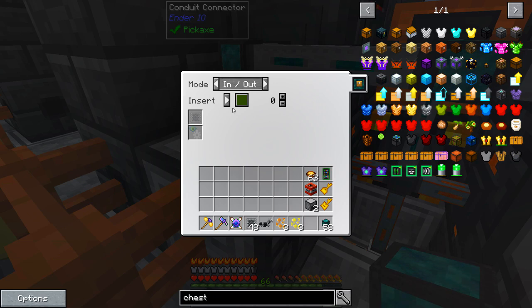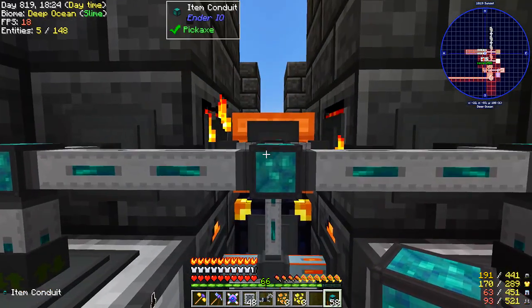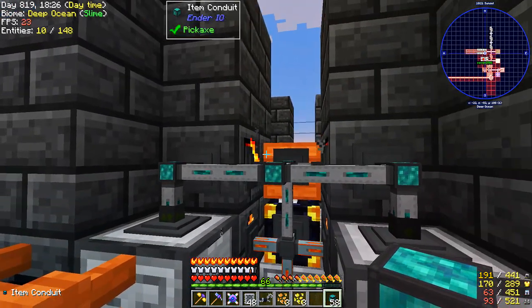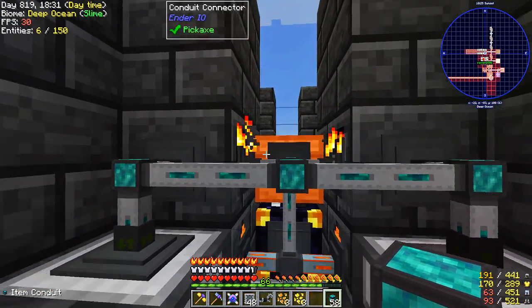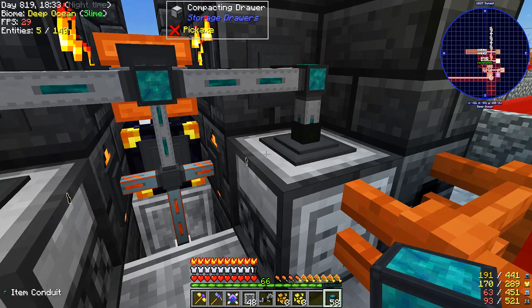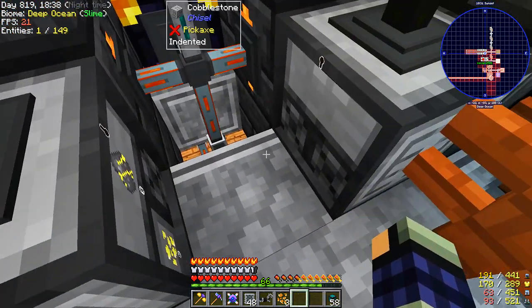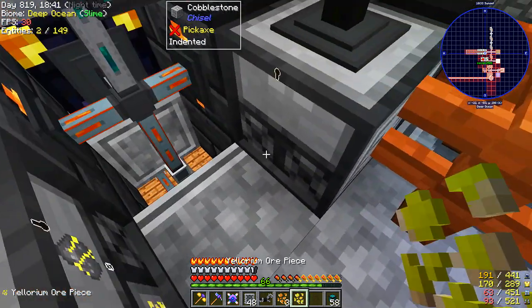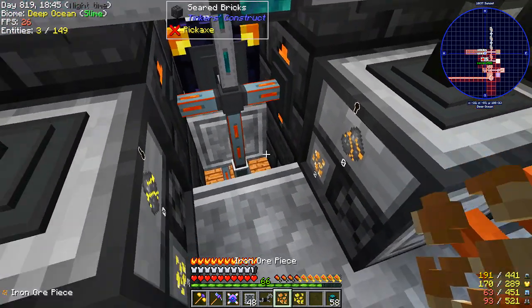Okay, in-out. Insert on green. And we're gonna up the priority here. It's technically not necessary. I did intend to not use filters if I could avoid it. And if you just up the priority, whatever comes out of that chest will be put in these compacting drawers first. And since we make sure that these are locked, give me that back, I still need that. And you go in there, give me one back, thank you very much.